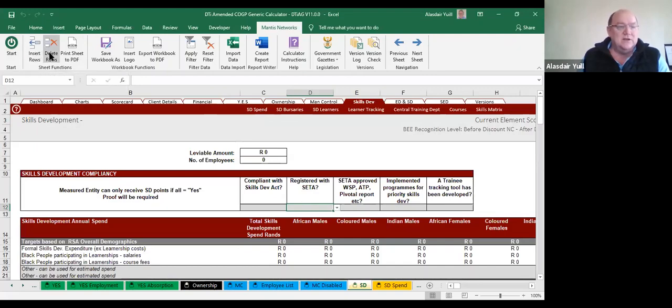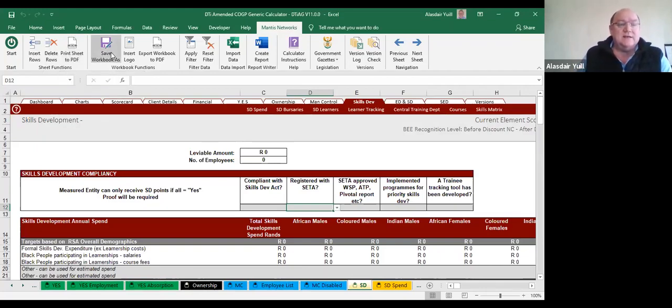Insert and delete rows, obviously, as you know, are only available in certain areas. You can't insert rows outside of those designated areas. Print sheet to PDF: use that and it'll print the current sheet to a PDF. In other words, the sheet that is open and being displayed at that time will print to a PDF. It'll also place that PDF in the same folder that the calculator exists in. So if you have a special folder for a client, for instance, and your calculator's in that folder, then all of your output from the calculator in terms of PDF sheets, etc., will also go to that same folder.